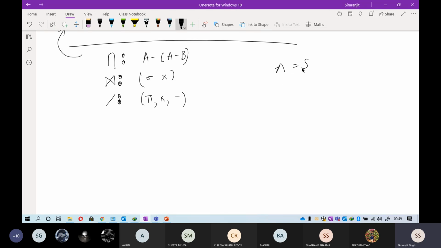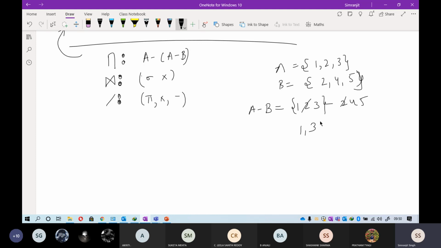Suppose this is a set A, 1, 2, 3, and then there is a set B, 2, 4, 5. Now for set difference A minus B, whichever is common you just delete, and whatever remains in the A part, because it is A minus B, you write: 1, 3.